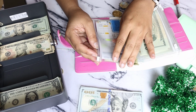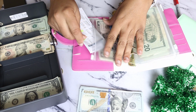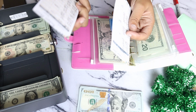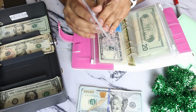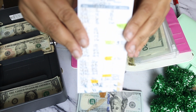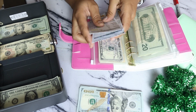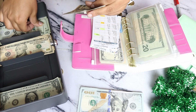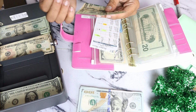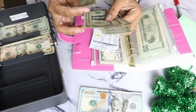And then in my 52-week challenge, I'm actually not going to count it because I messed up. I guess I'm just doing my own thing. So I'm just going to be adding $84 into here, and I have amounts right here, and I'm just highlighting and ticking off what I'm putting in. So I'm putting $84. And we will count it all at the end of the year.